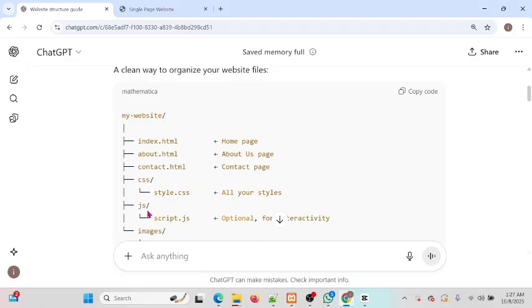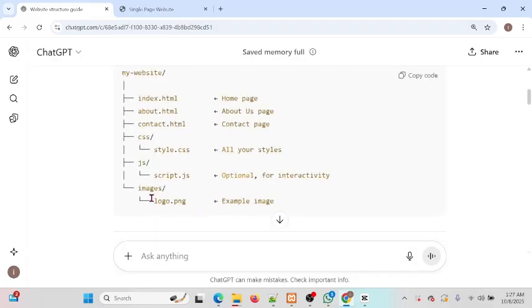JS, you also do the same thing. JS here is a folder. JS here means JavaScript. So under JavaScript, we'll place our script, which is script.js. Then for images, the same thing. Images will have a folder, and inside that folder, we have logo.png. So we have my website as a folder.